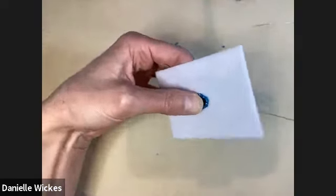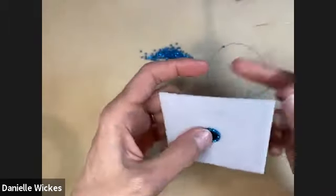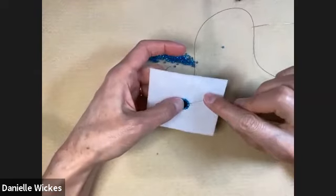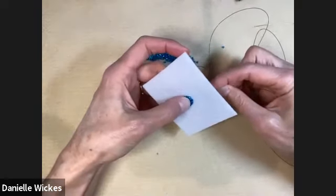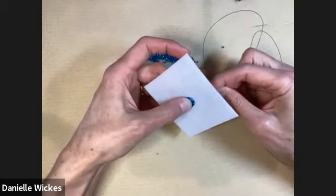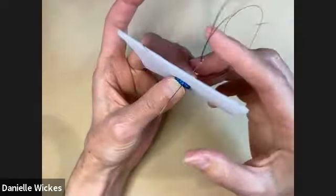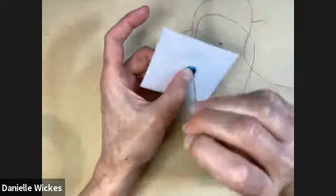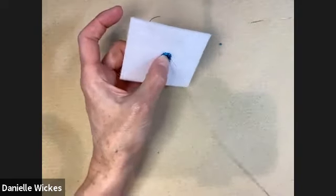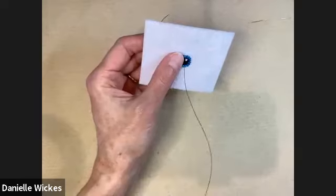And so that's locked into place there. That was this one, so let's count 3 more. And again, I'm just kind of using my finger behind the felt to feel around, and it just takes practice. If it's frustrating at first, one thing you can do is put the needle down from the top just to get an idea of what that spot looks like on the back, and then try to hit that point.